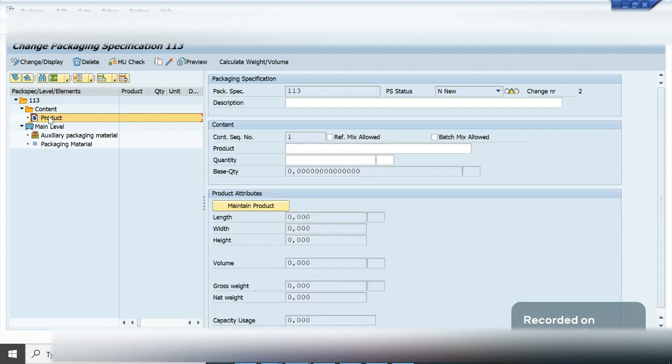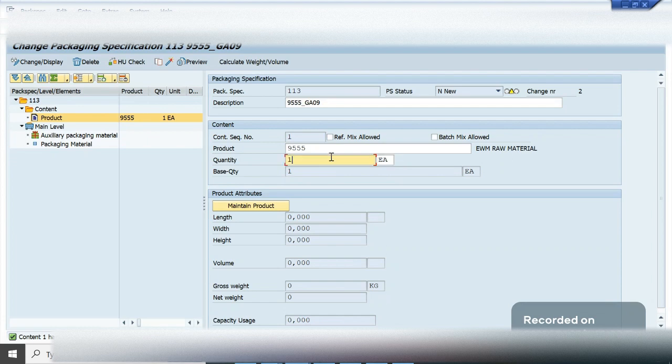So here you can provide the product, here you can provide the name. Actually, what was the product number? 9555, right? Yes, it's 9555, and I want it for GH09 only. Here I can provide 9555. For how many quantities do I want to pack the product? For one quantity. For one quantity I want to pack the product.